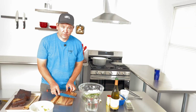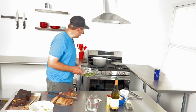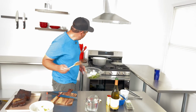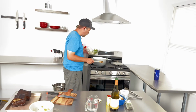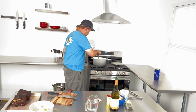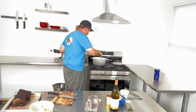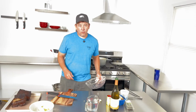One onion. 1 green bell pepper. We're going to dump this into our Dutch oven here. We have about 2 or 3 tablespoons of oil in here. Just going to dump that right in. Give it a quick stir to get it coated. We're going to let that go for about 5 minutes.